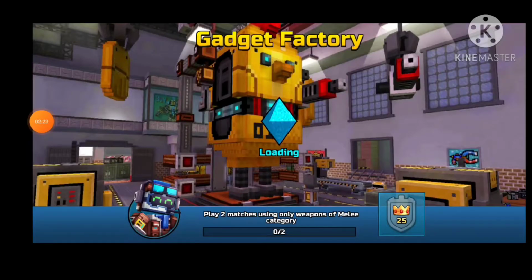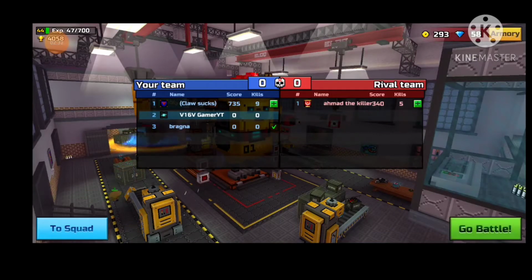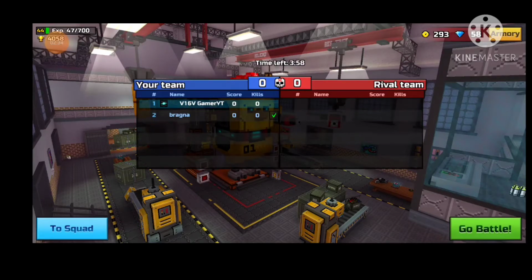Okay, here we are, guys. We are going into Gadget Factory, one of my favorite maps to play on. So let's see how well this weapon is. I thought you said you're not gonna talk. I mean, I am. Let's wait 2 seconds. Well, I'm gonna talk now so they can get an understanding of the weapon.